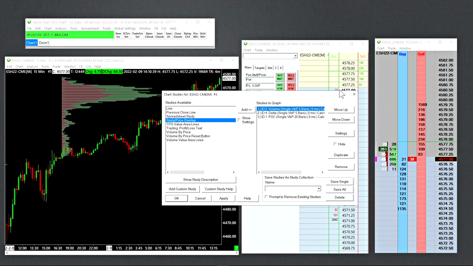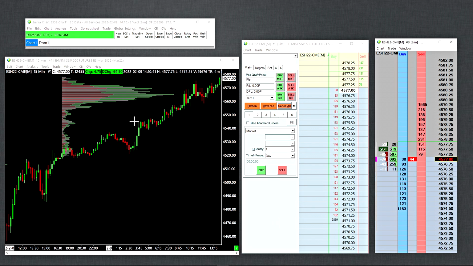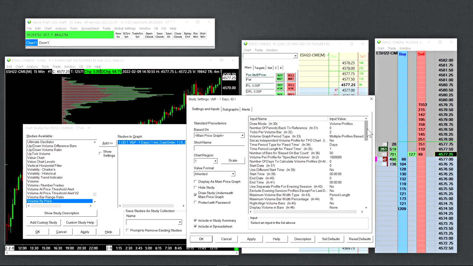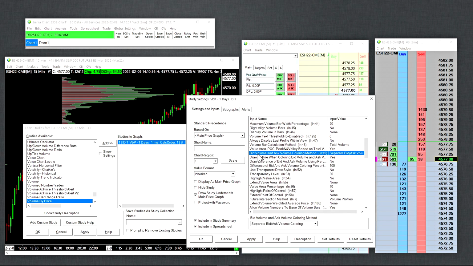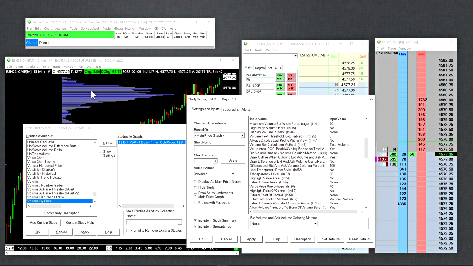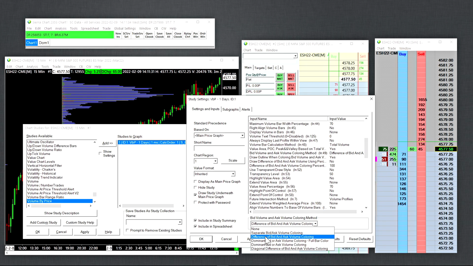By default, if we take a look at this profile right here on the default setting for the volume by price study, if we go into the study settings for that one, and we look at the setting we were just looking at here, bid volume and ask volume coloring method, we can see that it's set to separate bid ask volume coloring. If I set it to none, it will now remove the separate coloring, and then it will have one color for the volume profile. You'll have to experiment with different settings here to find the one that works for you.